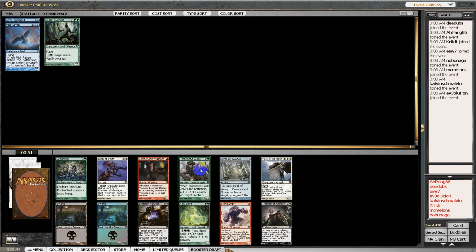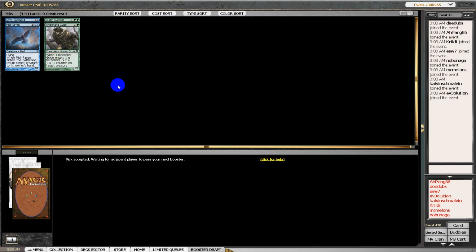Stone Right's probably better than the Timberland Guide, but since I've got a really good green card already, I'll stick with the guide, which is really good. Anyways, it's close. Blue-green is really solid.